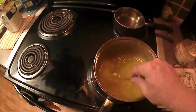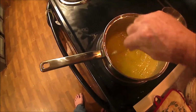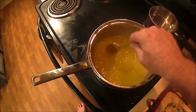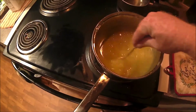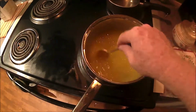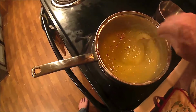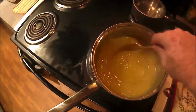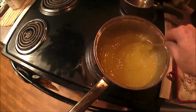Okay, this is after about 12 minutes. As you can see, it's no longer like a really loose liquid. The cornstarch has really thickened it up. We're continually stirring it some more and letting it thicken up some more.